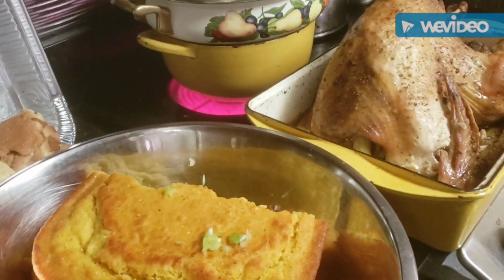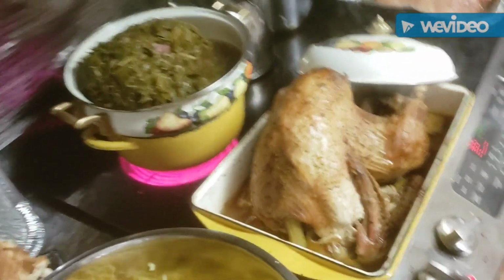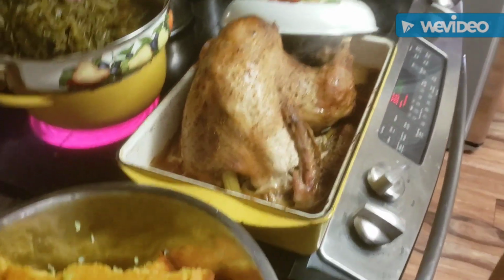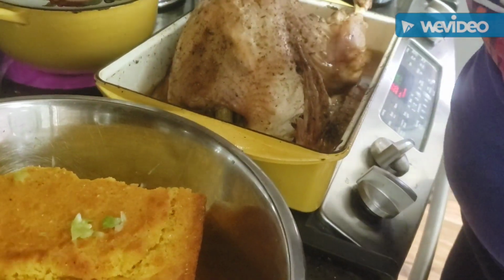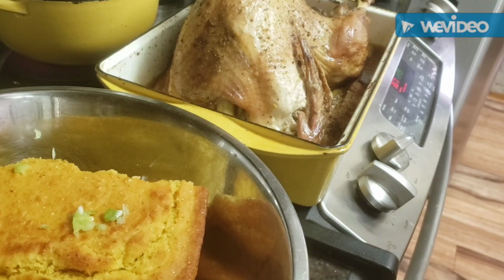See, this dinner is moving right along, and on this, remember those collards? The collards are back there. They're still throwing out a little bit. Remember, I cooked those last week sometime. So pretty much what I've got to do is rice, and y'all know I'm gonna do some green beans. So the two veggies for the day are gonna be collards and green beans.